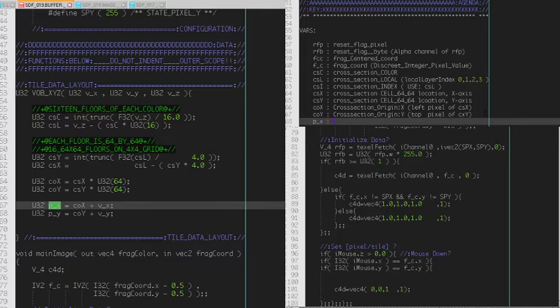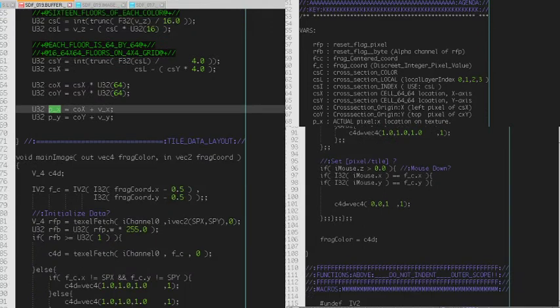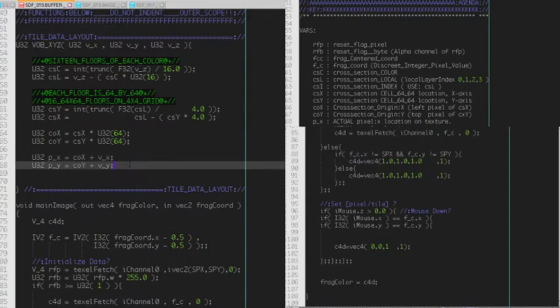Px is the actual pixel x location on texture. Py is the actual pixel y location on texture. Pz, no such thing, 2D texture. So these are px and py, the actual pixels.